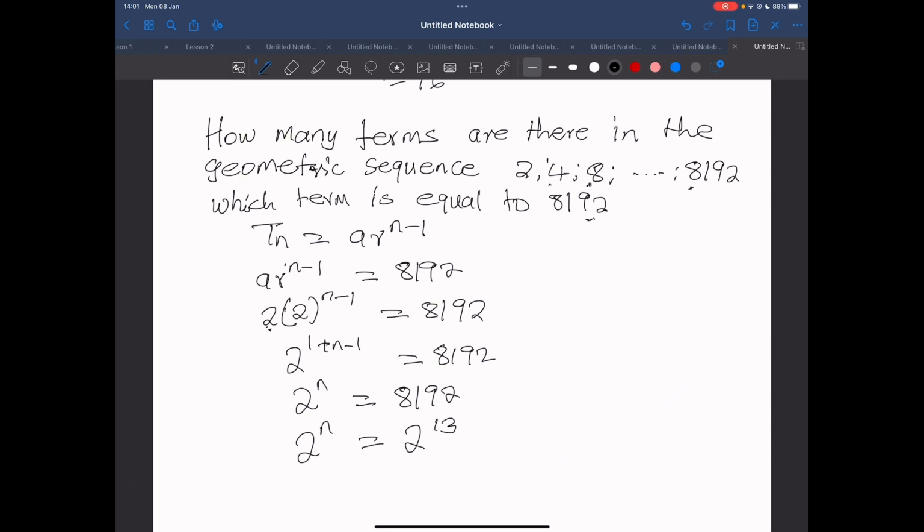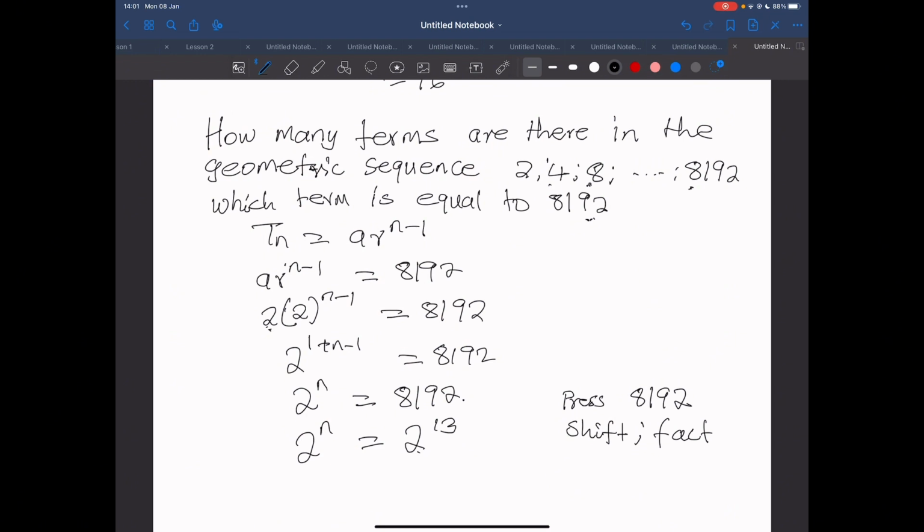Using the Casio calculator to move from here to that. The Casio calculator may be able to help us rewrite this in exponential form. So we press the number 8192, and then you press shift, and then you press fact. Now you can see the fact there.